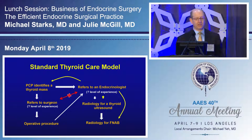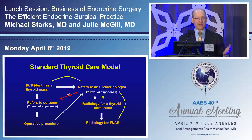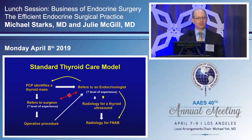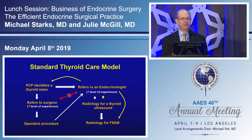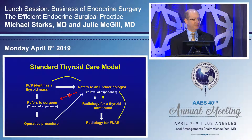There was a very similar thyroid care model, where patients were referred from PCP to endocrinologist, back and forth from radiology. An ultrasound that needed a fine needle aspirate clearly meant two trips to the radiologist. You'd make your way through the PCP back to the surgeon — once again, limited communication. If it was a cancer, whether it was a hemithyroidectomy or total thyroidectomy, who knew? The endocrinologist had to deal with what they found.